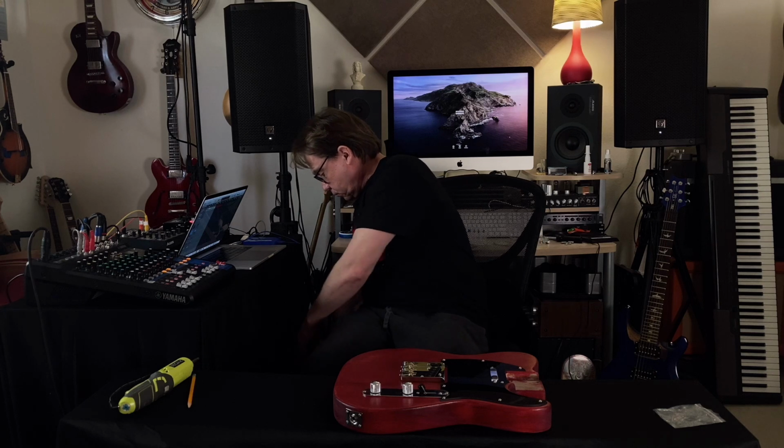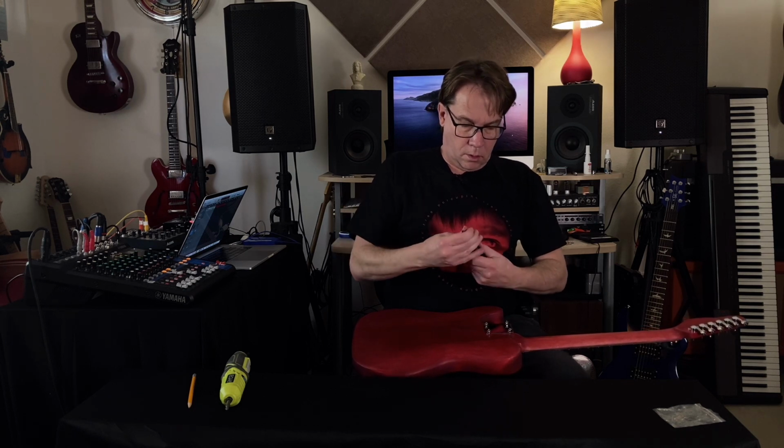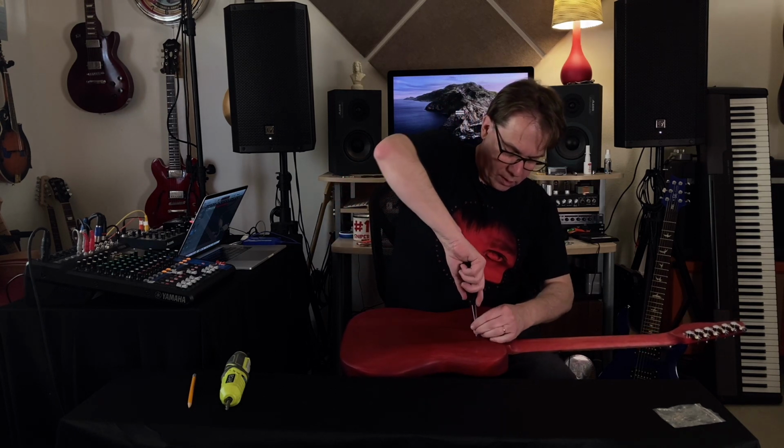So, what's next? This is next. I'm going to put the neck on. Neck plate. So the screws go through the body and into the neck. See, I really want to do the final tightening with a regular screwdriver, which I left in the garage. No, I didn't leave it in the garage. It's right here. It's my lucky day. All right, tighten that sucker up.